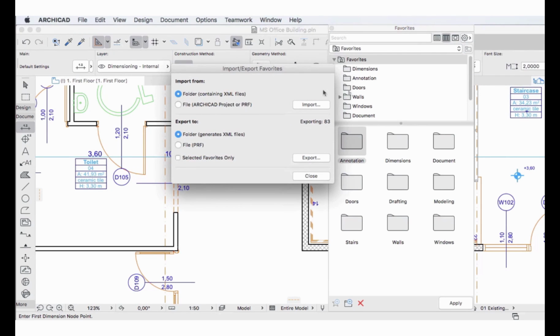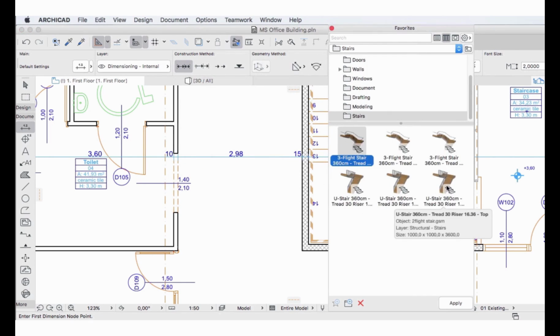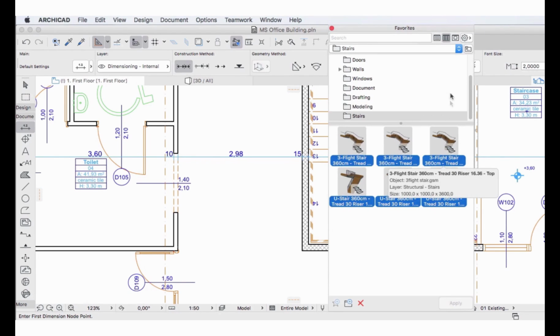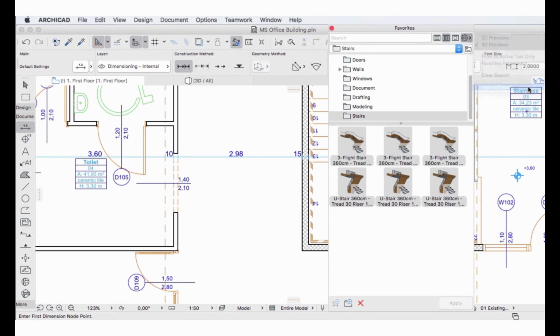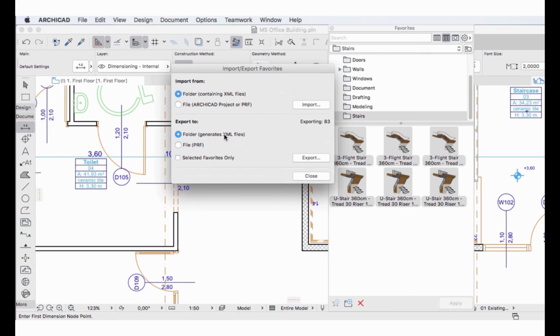You can also now import favorites via XML files, but also ARCHICAD project or preferences files. When exporting favorites, they may be exported to either an XML file or an ARCHICAD preference file. This ensures modeling, project, or office standards for every member of the team.